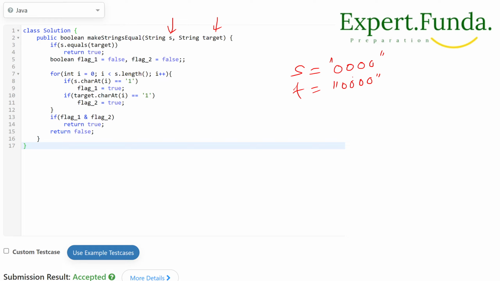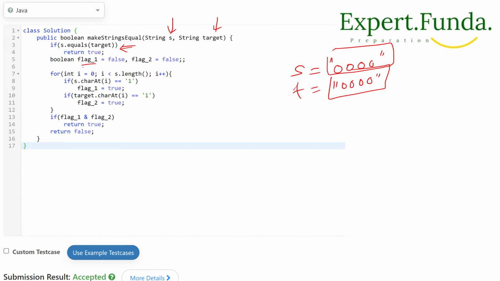If we check the content of this one and the content of this one, it is correct, that's why we can say these strings are equal. To compare two string objects, we will check s.equals(target). If it is equal, then we will return true.